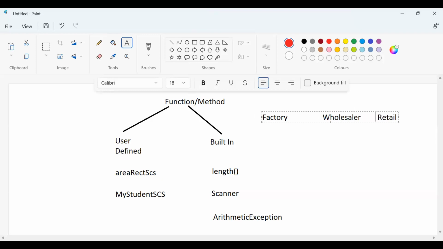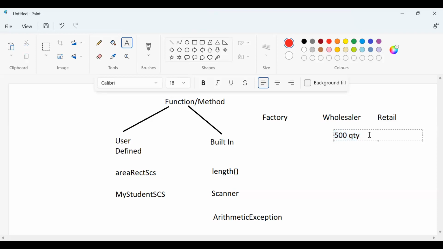So if someone walks up to a wholesaler and asks for one quantity, will the wholesaler supply one quantity? No. Why no? Wholesaler supplies, sir, in a huge quantity. So he says minimum quantity 500. If the order is more than 500, accept the order. If the order is less than 500, say invalid quantity.